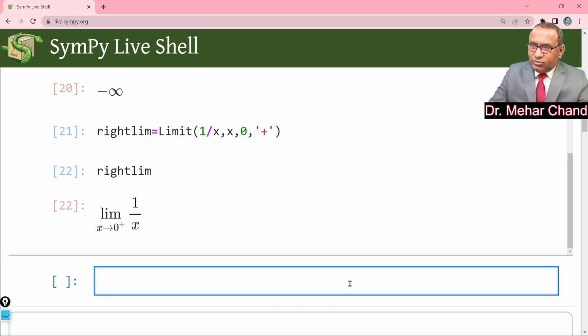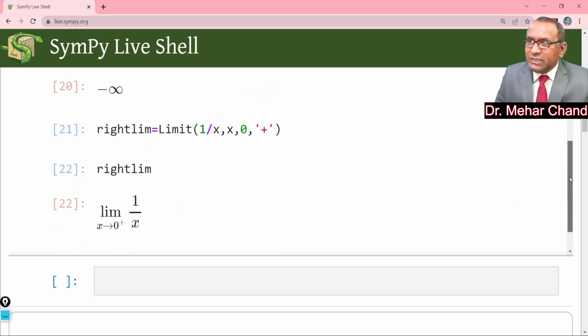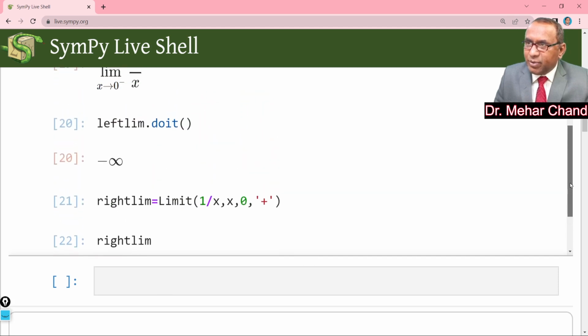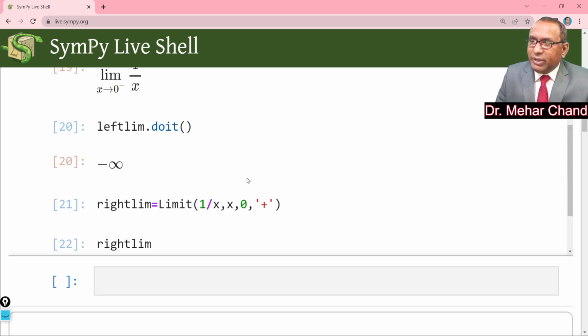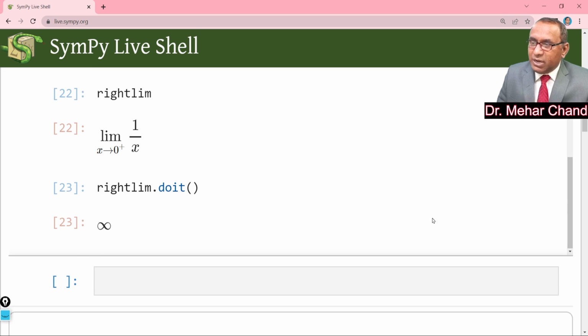If you want to calculate, then use the doit function, and this will simplify the above expression, which is infinity. Previously the left limit was minus infinity and the right limit, you can see, is plus infinity. So both are not equal. In this way we can easily calculate the limit, left limit and right limit also.